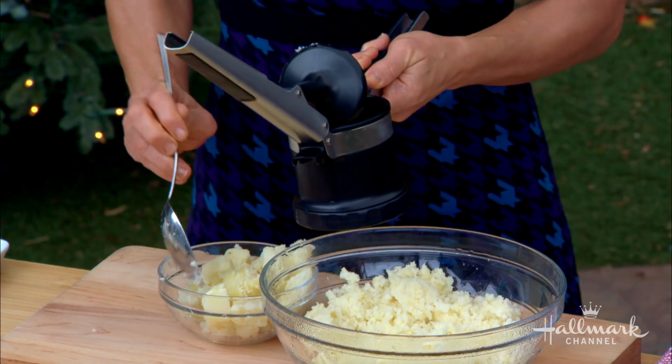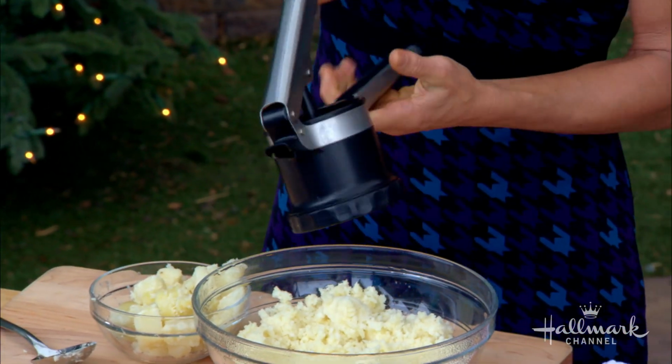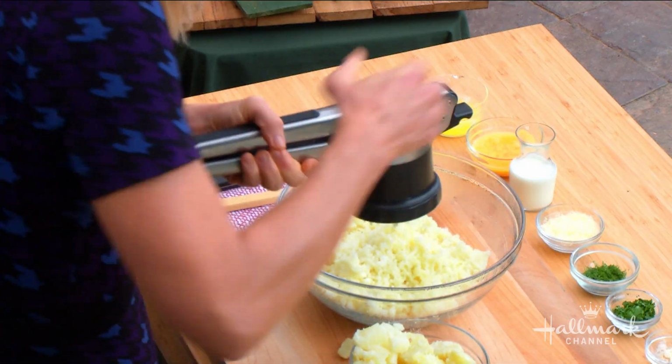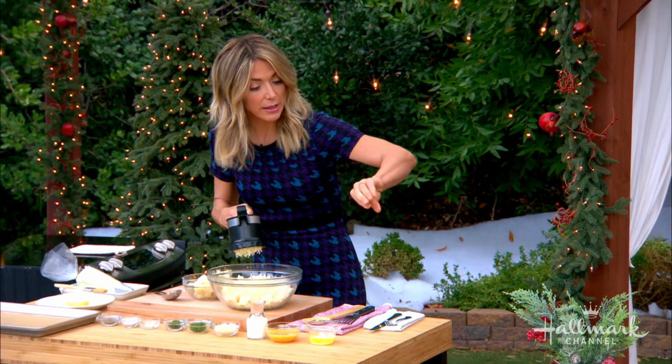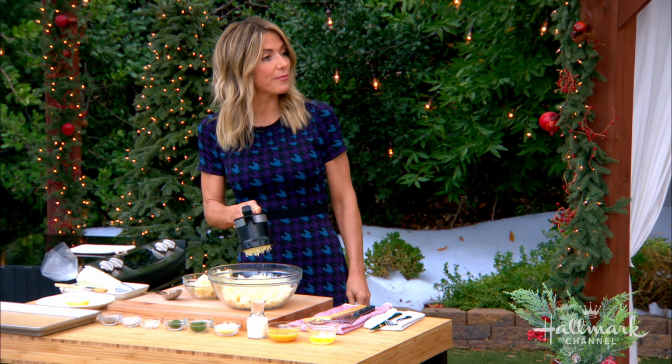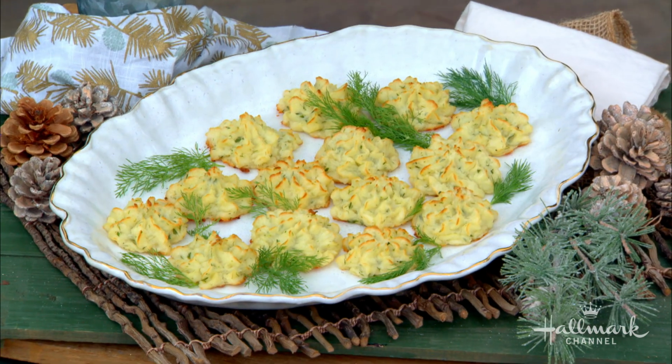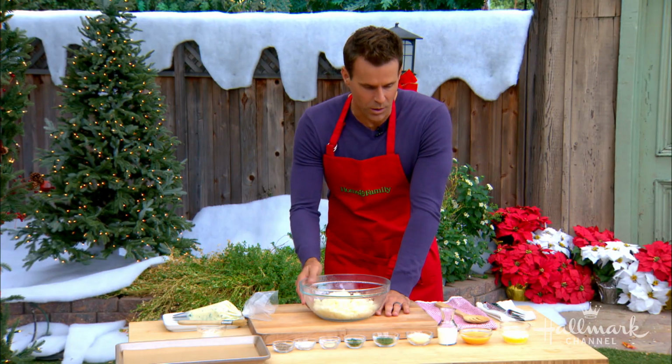Yeah. So all you do is do this, then you put them in a piping bag. You add some other yummy ingredients. And you make little sort of stars out of them like that, or like little peaks. You pop them in the oven and you bake them. There you go. That's it. Okay, so what are we going to put in? We've got our mashed boiled potatoes in the bowl. And we've got lots of yummy goodness to add to it.